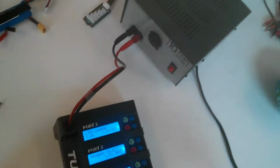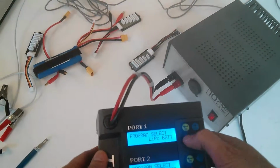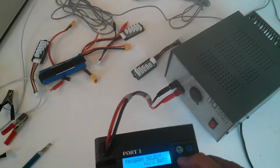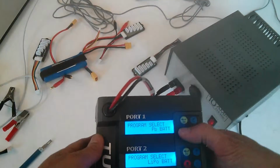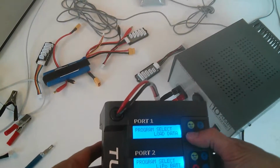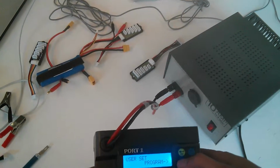So what we want to do right now is program this thing. So the way you start programming it is you press the battery type select, and if you press that, it'll give you the option of picking various kinds. So this is for a NiCad. This is for lead. PB stands for lead. Save data. There's a PC interface for this thing. You can actually connect your laptop to it. I don't know how to do that. I haven't done it, but that is what that's about.